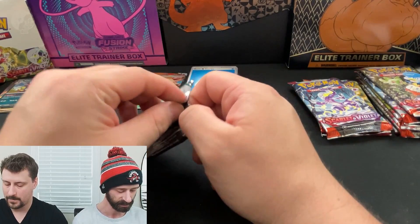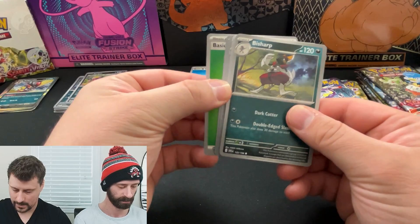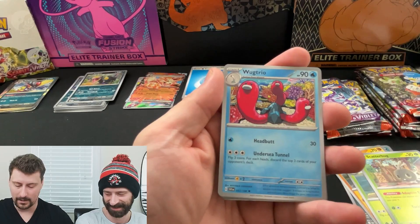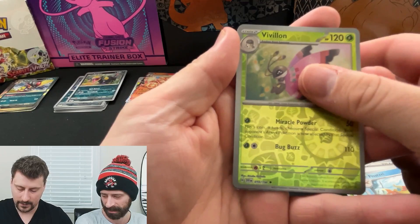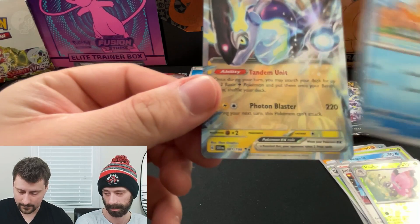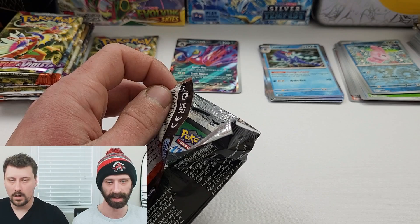Now I got my piles resorted. It's possible to get packs with double hits - I like it. Code card, Grass Energy, Bite Sharp, Riolu, Go-Go, Scatterbug - what the frick is that? What's a Wigglet? They're really running out of ideas. Judge, Boetzel, Reverse Hollow Vivilon, Reverse Hollow Buizel. Another illustration? Double Rare - Double Rare of Maradon EX. And that is a Special Illustration Rare - oh, what is that?